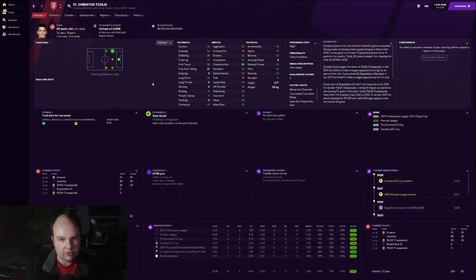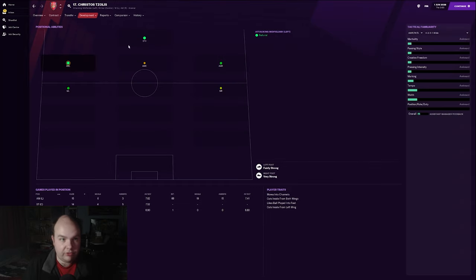Right, he's now at Arsenal, and straight away, what jumps out at me immediately is the decent increases in his mental stats. Obviously, valuation at £60 million. 16 dribbling and technique, and 15 finishing and technique as well. Pretty good. Pace is decent. I'd prefer it to be a bit higher, but that's my personal preference.